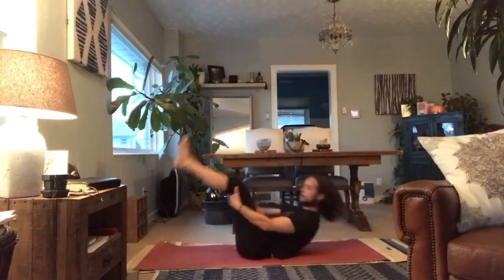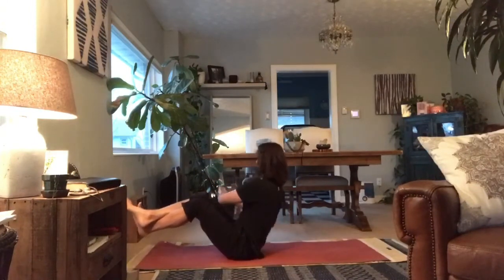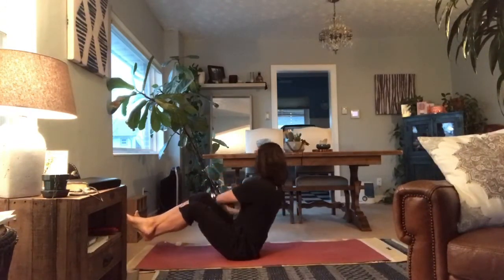And then we meet up on the sit bones in preparation for Navasana, boat pose. So lengthening your spine up and away, toning those shoulder blades back and in. And then, friends, cross your ankles, and the movement piece in boat is going to be rowing to the left and the right. So you join me when you're ready. And just weave your breath in as it makes the most sense to you here.